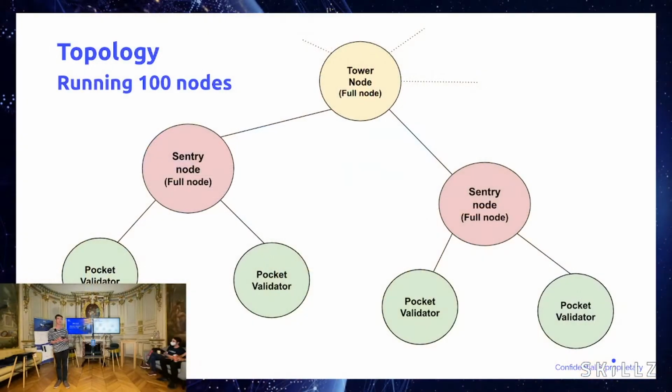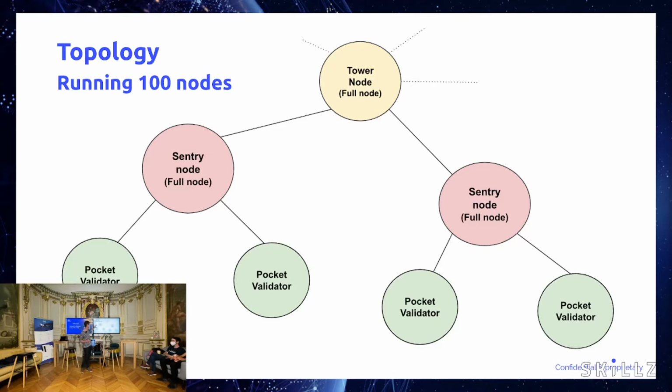So this is what most node runners use, the sort of approach you use at scale. So the pocket validators are here. They are directly connected to full nodes, which are then directly connected to a tower node. So the tower node can be seen as a sort of highway on the network. It's a node, or a set of nodes, that are highly connected to other big node runners. And by connecting to them, you will get a lot of good peers and this sort of thing.